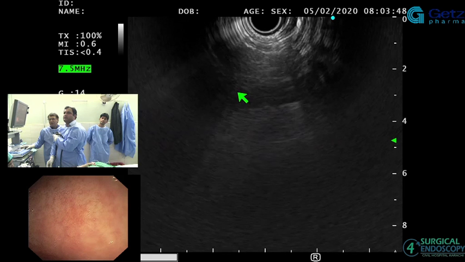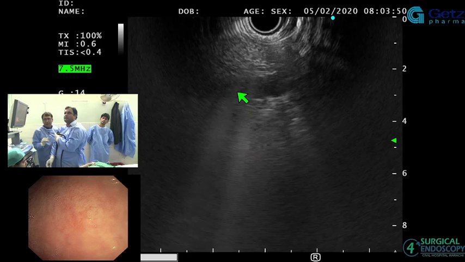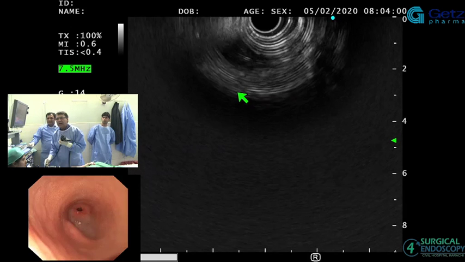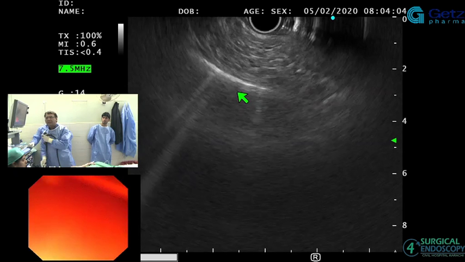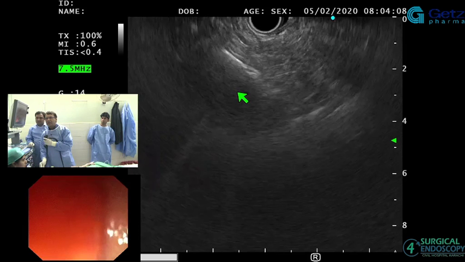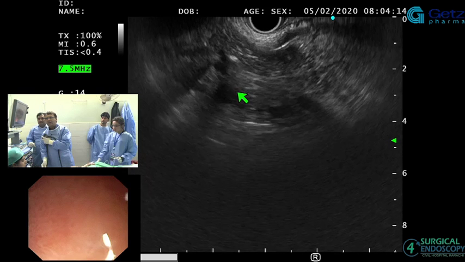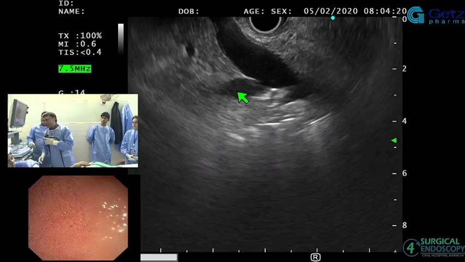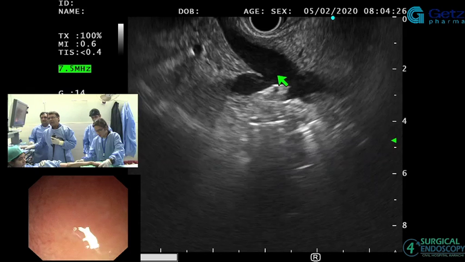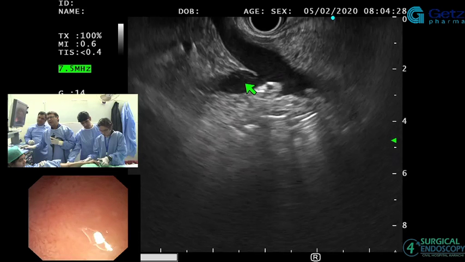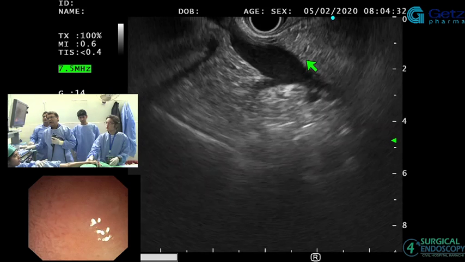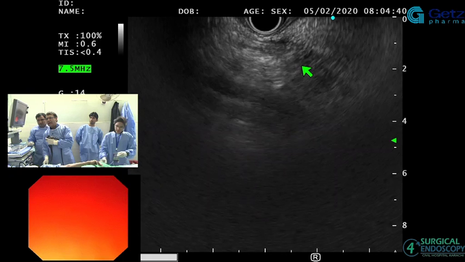Okay. So in this case, I think what's happening is maybe a view is a little better close to the pylorus, but I'm going to see if I can get a better view from the duodenal apex area. So here, a little bit, maybe a little better, right there. You see that portal vein is right here, splenic is here, SMV is here. You see a pancreatic duct right in that area. It's in the neck area right now. I'm trying to go towards the ampulla, and you see the bile duct is right here on the top. Yes. Right there, pancreatic duct right there.